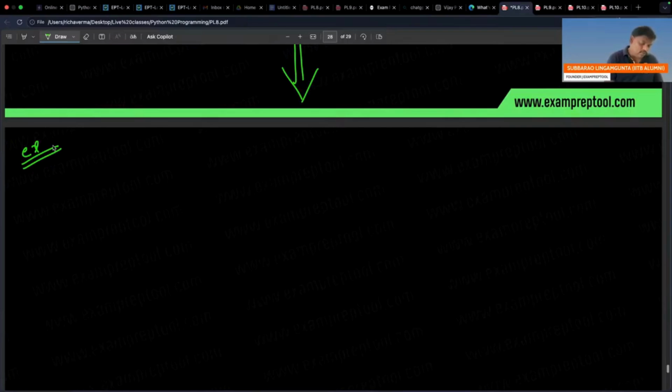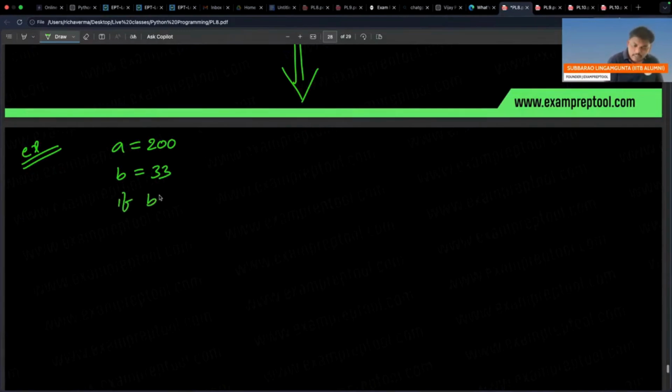Right? I will try one problem. Can you see this? See this. A is equal to 200. B is equal to 33.